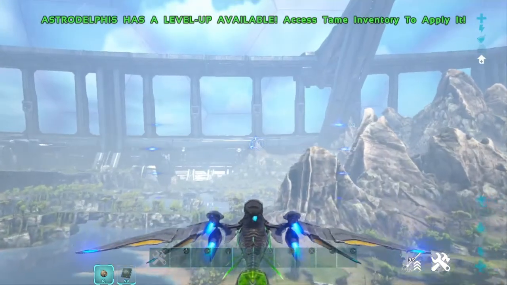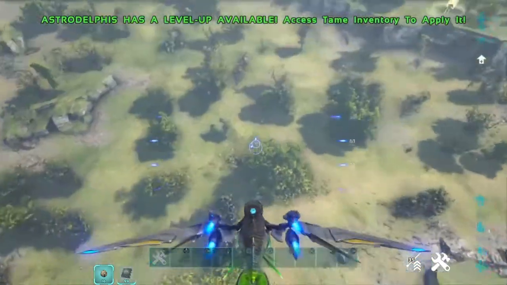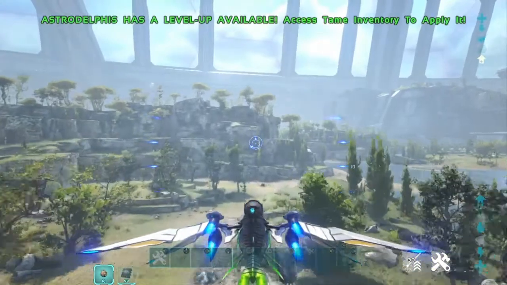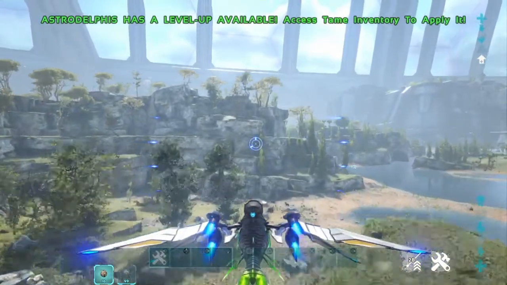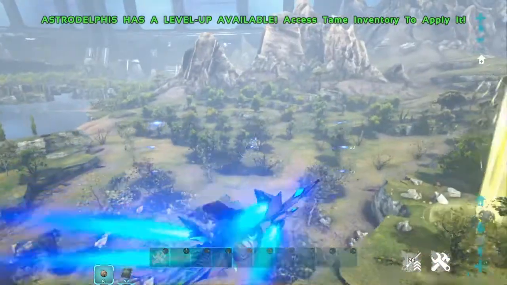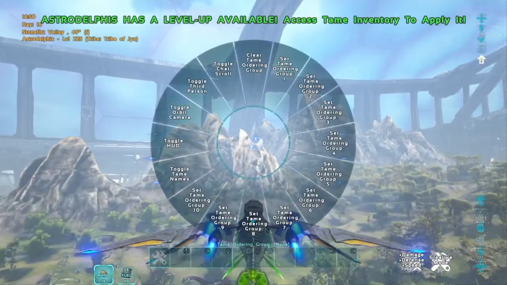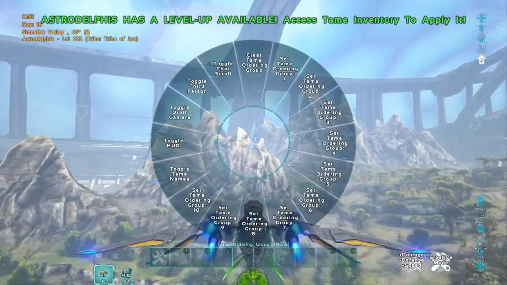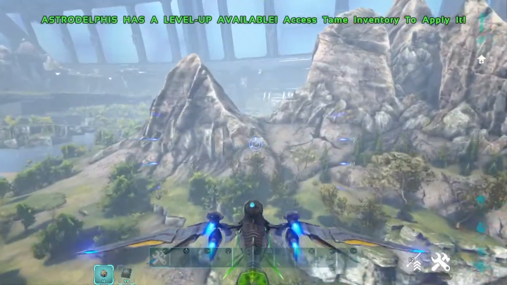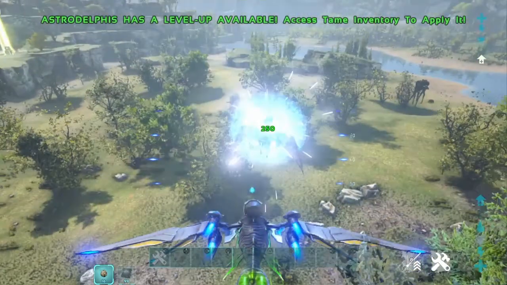Another thing about the Astrodelphis, though, is if you look at the bottom right of my screen, interestingly, when you get kills in this thing, it will actually increase your speed and resistance. So the more kills you get, the faster this thing actually gets, which is a little interesting. Well, damage, defense, and speed. So it actually gets more damage, more defense, and more speed the more kills you get. And I think it stacks up to like 4. Let's go ahead and try it real quick.